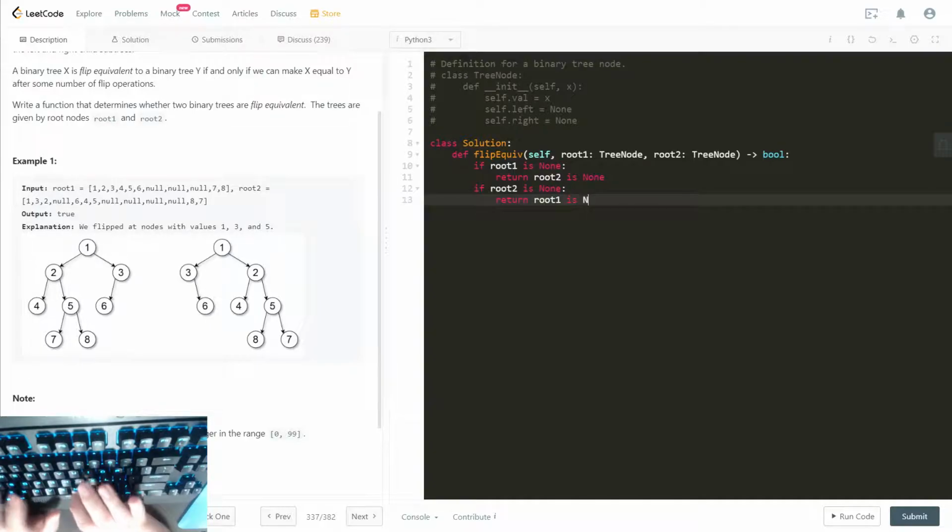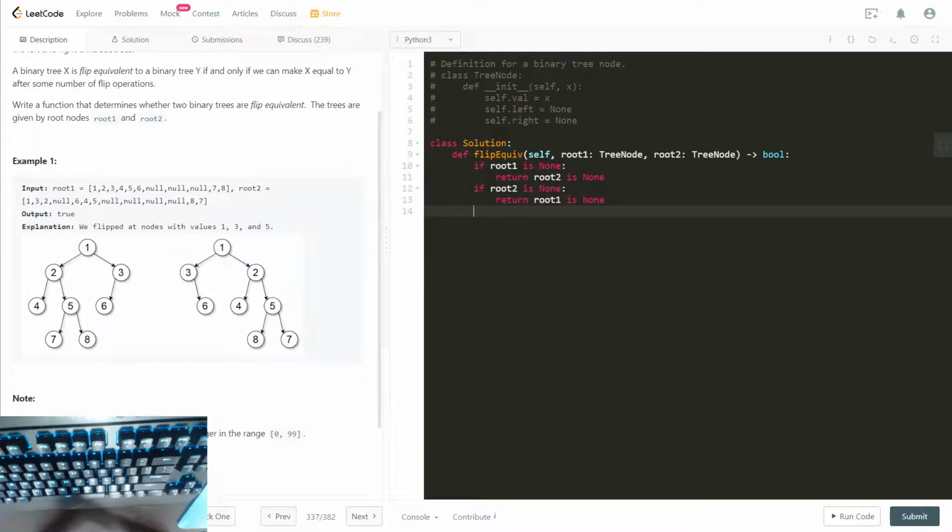Root 1 is none. Okay, that should do the trick. And if they are both none, return true, and if one and only one of them is none and the other is not, return false.